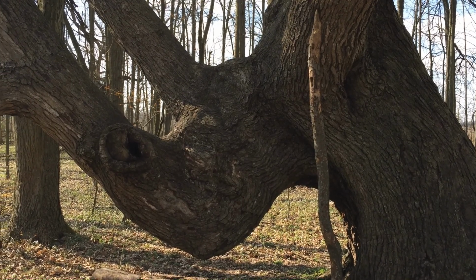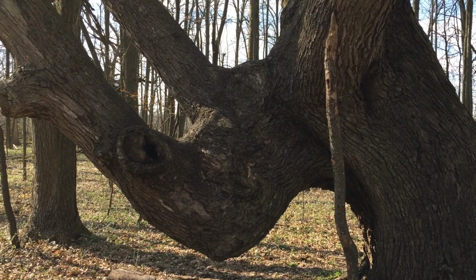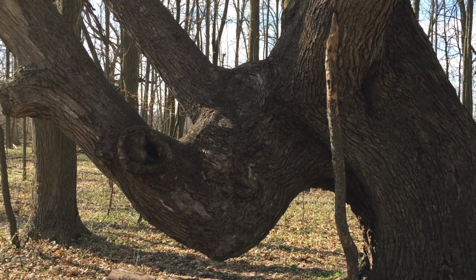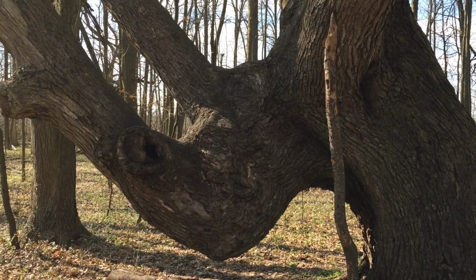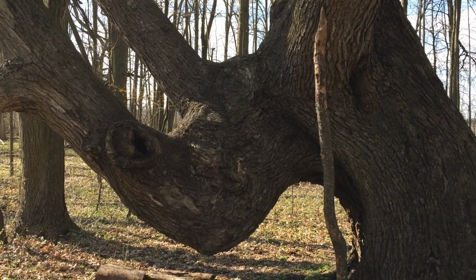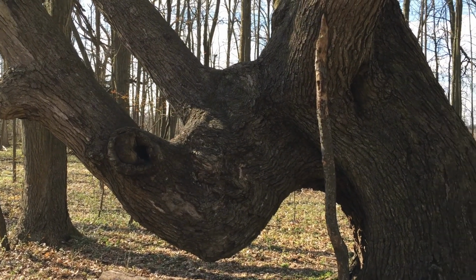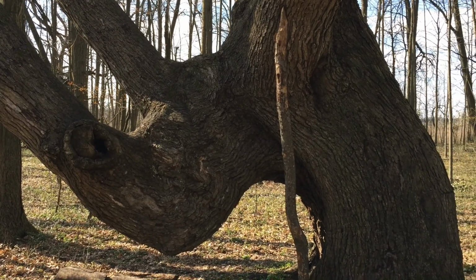A very epic white oak known as the rhino tree. This is probably a trail guide. It was bent by Native American tribes, and if you look at it on the map, it actually serves to connect two former Wyandot Indian encampments. And so what they do is bend a young sapling as a guide, and it kind of grew up in this particular shape. You can see the head and the two horns of this fairly old white oak tree.